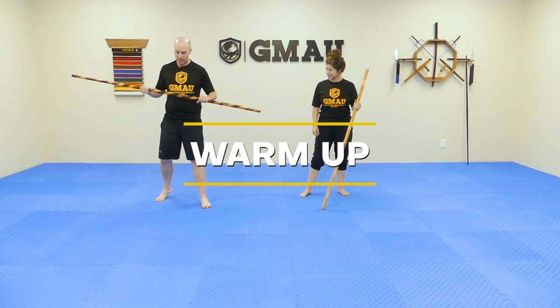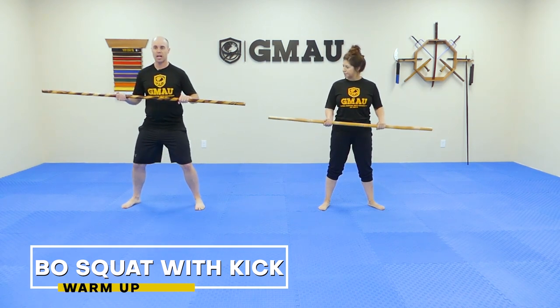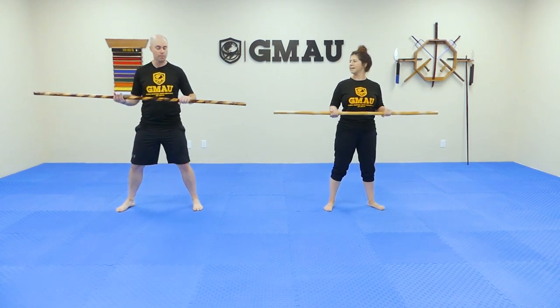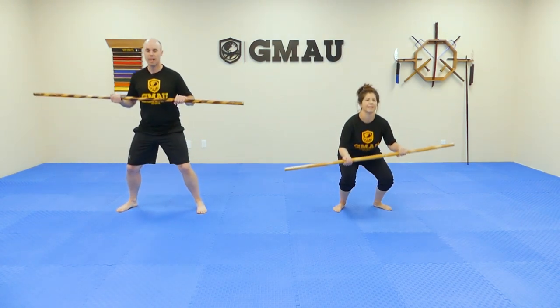We're gonna warm up today, guys, with a bow squat, okay? Bow squat with a kick. So what we're gonna do is go down and squat, up, kick, and down. Good, we keep those toes pointed up nice and high. Down, up, kick. Good, together with me, one.